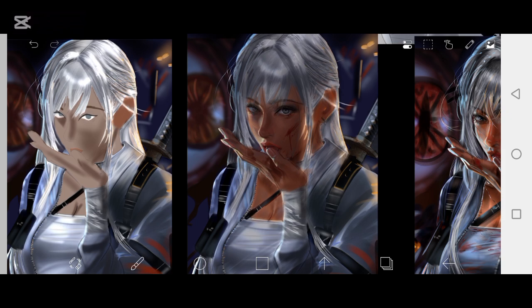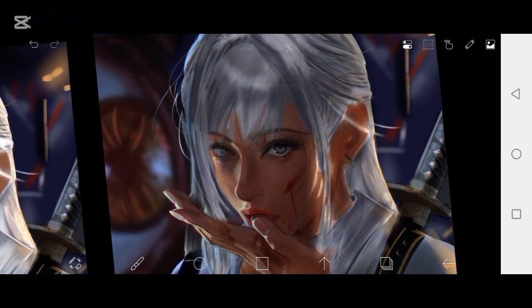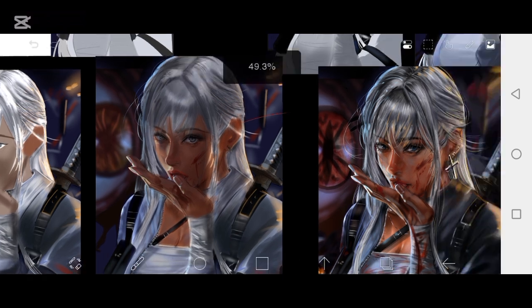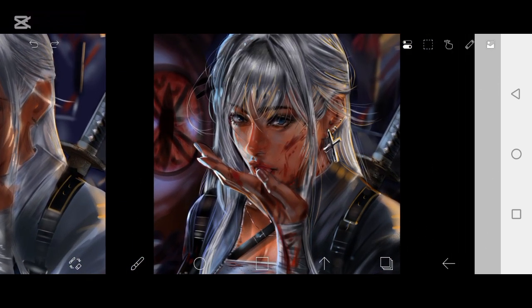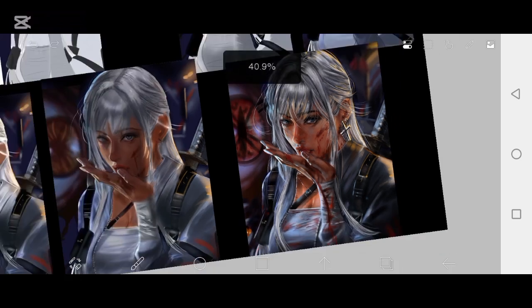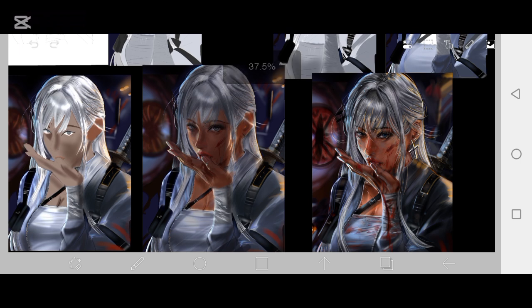And here is the point where I start adding details to the character, and moving from there to the final stage where I go down the character's face. And the trickiest part here is how to balance the lighting.